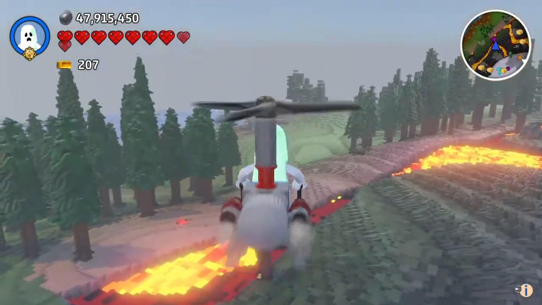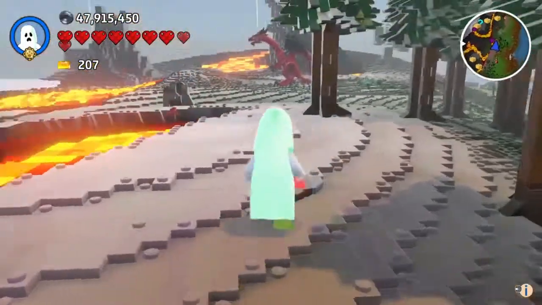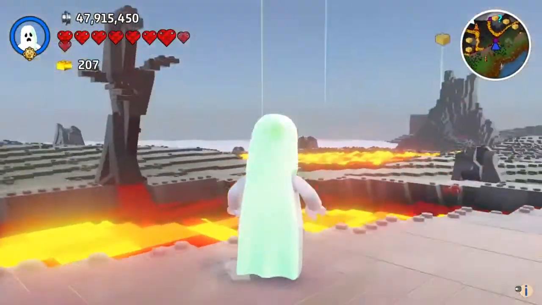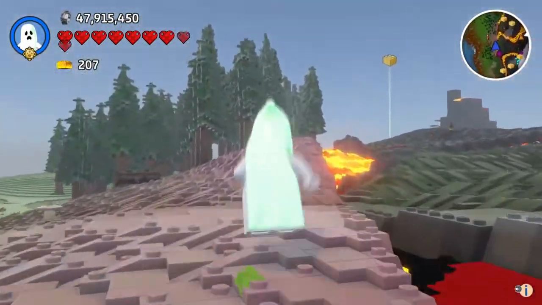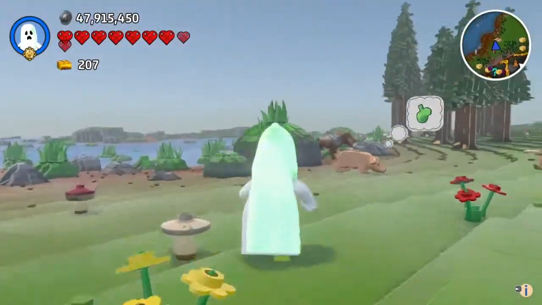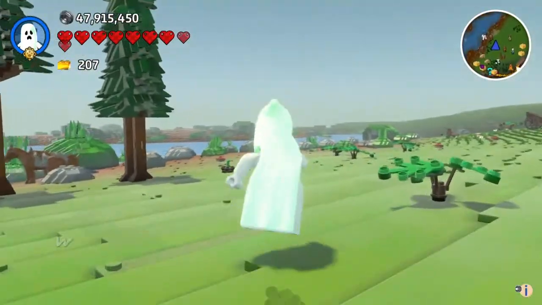Okay, so this purple dot was driving me nuts. I still don't know what it's indicating. There's something here. I don't know if it's buried. There's lava here, but I don't know if there's something I'm supposed to do here. I haven't the faintest clue what the purple dots are. I'm going to go explore the next couple of purple dots later on, probably tonight, if I have time.